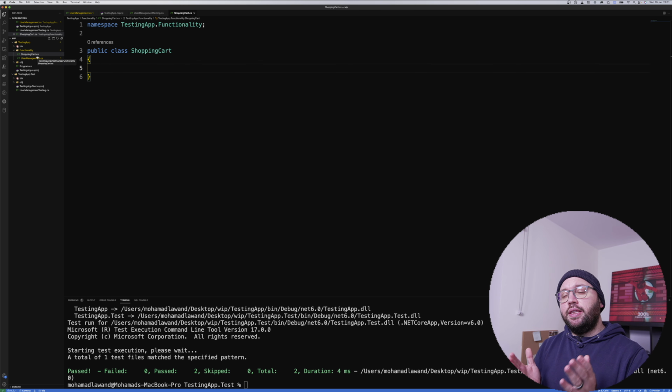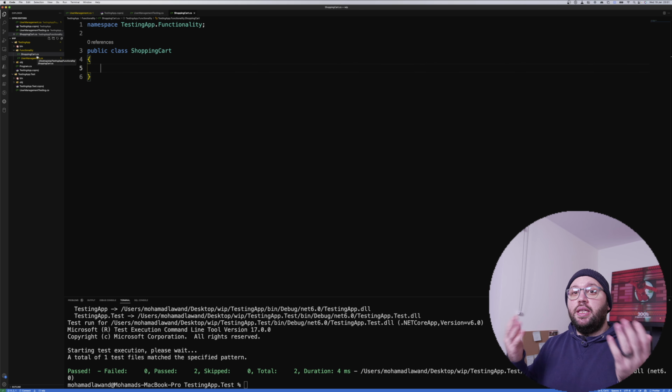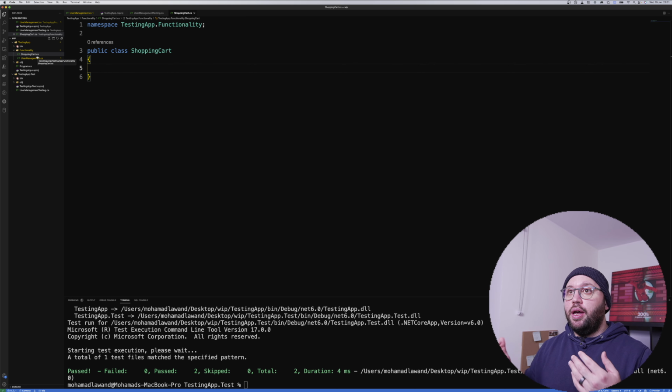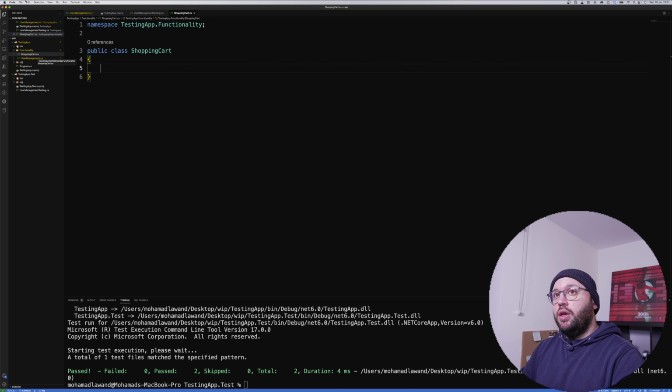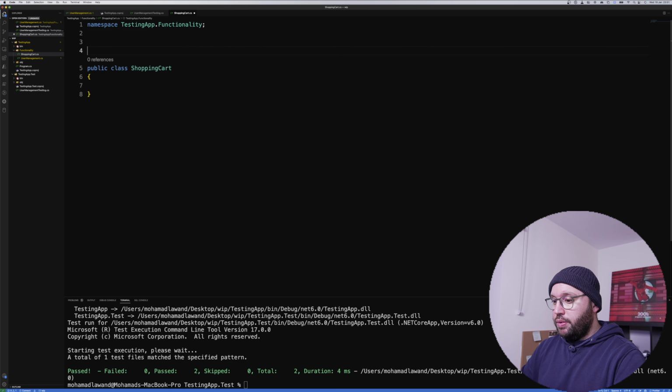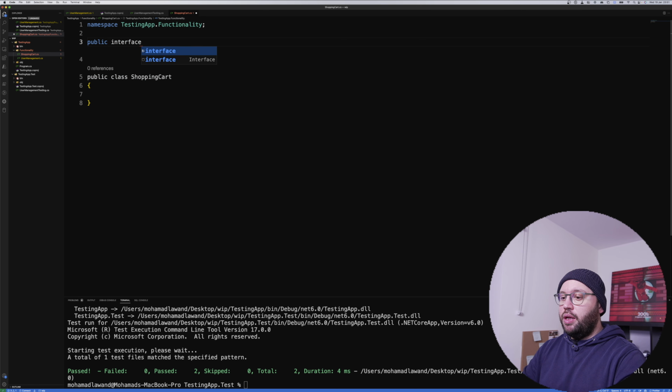So we're going to create that interface first, which basically represents a DB context or a database for us. And then we're going to inject this interface inside the constructor of our shopping cart to implement that we are trying to do an injection of an interface for us to save stuff to our database. This is all for demo purposes. Okay, so first thing first is let us create this interface, and basically it's gonna be public interface, and we're gonna call it IDB service, just to try to mimic a database service.